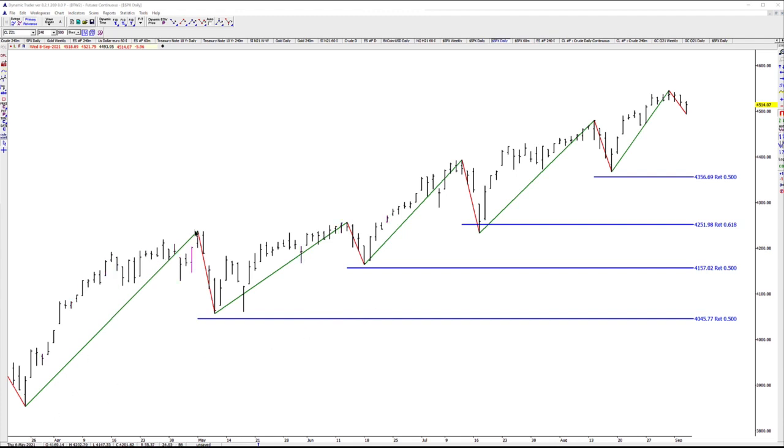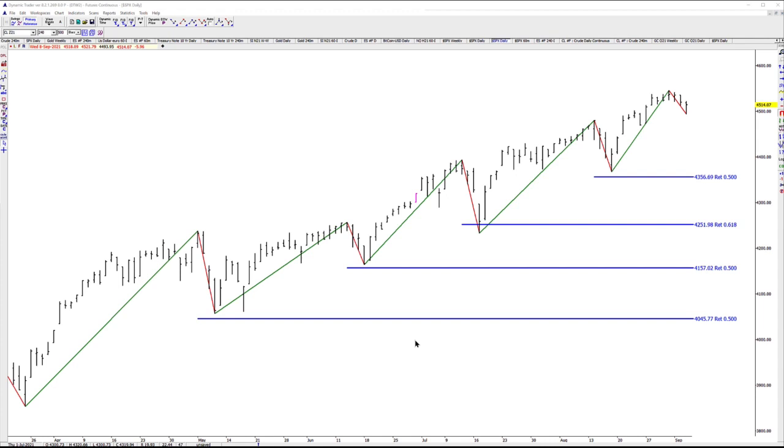So we had this initial advance, a correction just short of the 50% retracement. We continued on to a new high, correction again, just short of 50% retracement. New high, correction to around the 62% retracement. New high, correction to around the 50% retracement. This is just to illustrate that most corrections are around these retracement levels, but not right on. You know, a little early, a little after, a little before, a little short of it, a little beyond it.